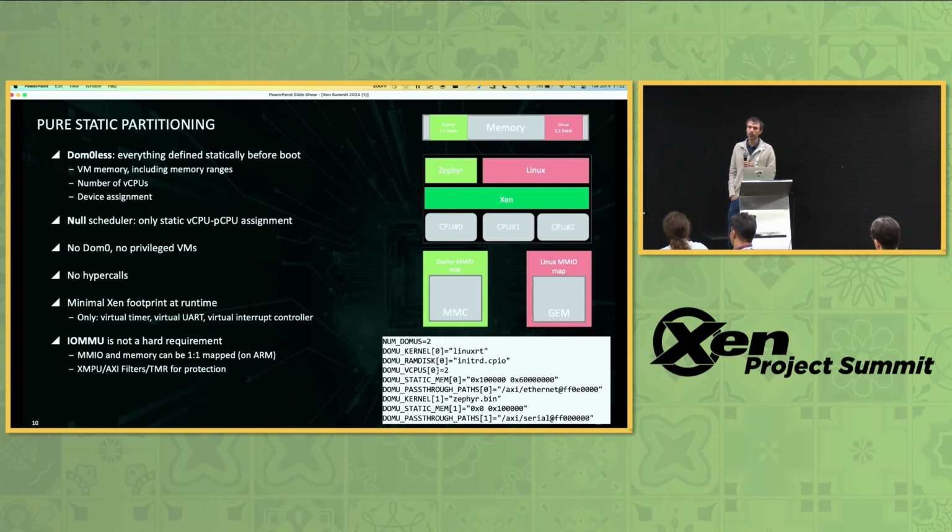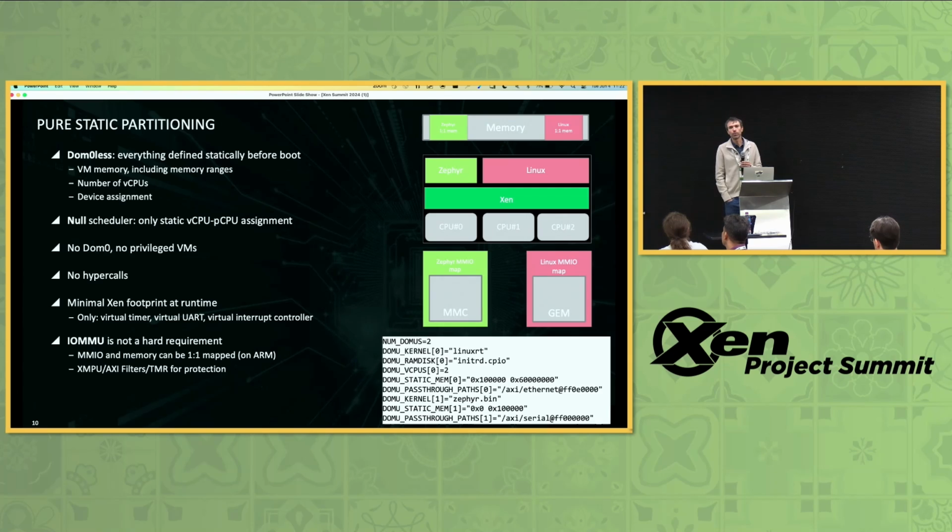The benefit is the IOMMU is kind of heavyweight from a hardware perspective, and it can become a bottleneck, and not just a bandwidth bottleneck, latency too, which is very important. So here is a solution for doing static partitioning without the IOMMU and still have security. On the bottom right here, you see an example of a config file.